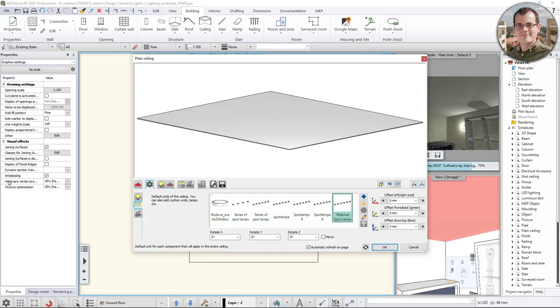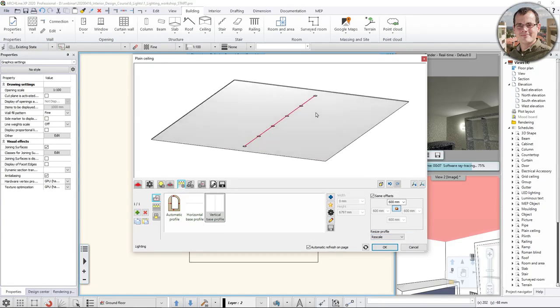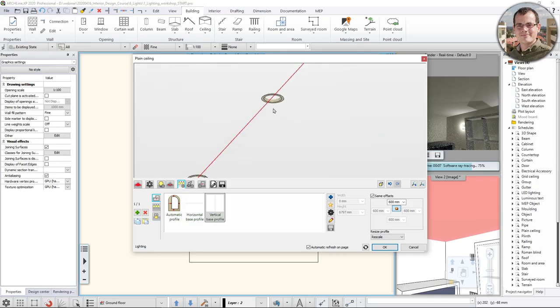So let's actually add them to the ceiling. Before I do that, I think I have to raise them up, otherwise they are going to extrude themselves from the ceiling. Now let's go to the place where I can define where the spotlight should be. I'm going to use one vertical line, or one single line to position, and if I hit the check mark, I see lamps are there.